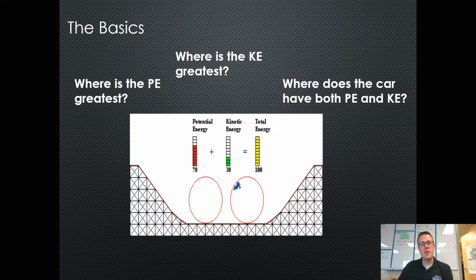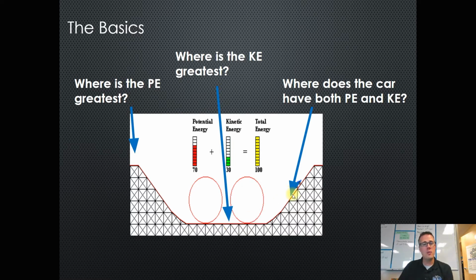If you're still watching, you've paused the video and drawn some arrows. Let's see if we agree. So potential energy is the greatest where you had to lift it up the highest. It was starting way up at the top of the ramp and had all the potential to fall down. Kinetic energy is the greatest where it's going the fastest. In other words, at the bottom of the hill when it's used up all of its potential.